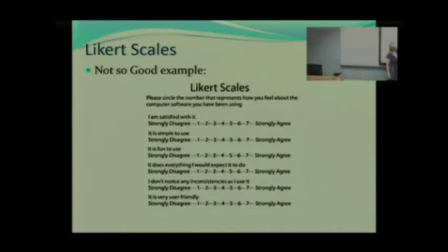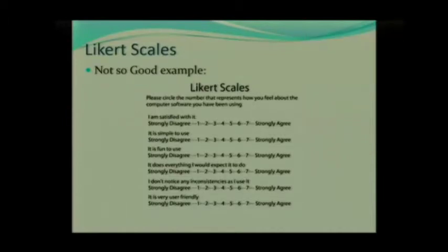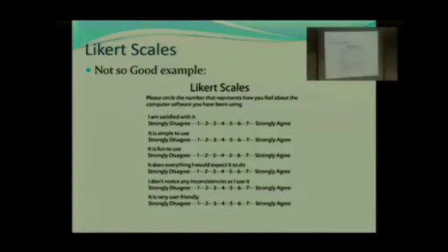Now, here's one other thing. There are a bunch of dots in here. Do you think someone may go and circle a dot instead of a number? Yep, they will. And then if you have your analyses all planned out on a 7-point scale, now you're looking at this and you're like, oh, crap. Now what do I do? Completely different analyses. So that's the other problem with these.